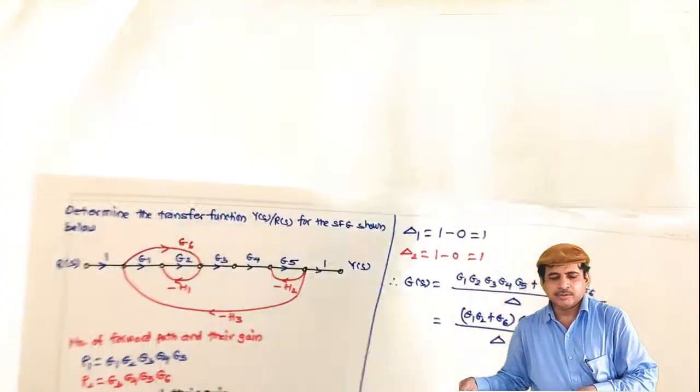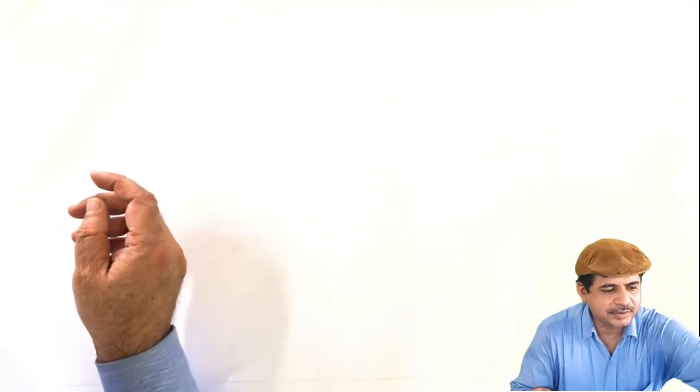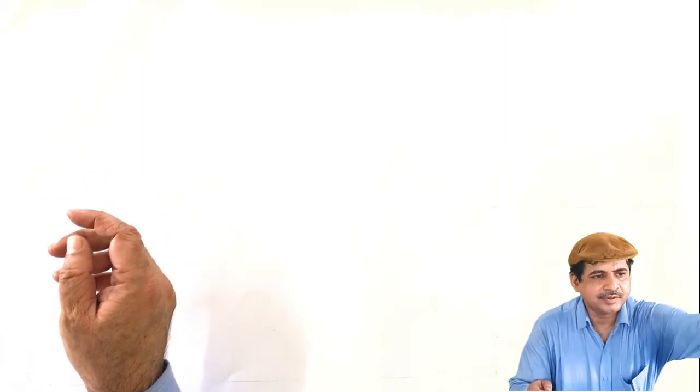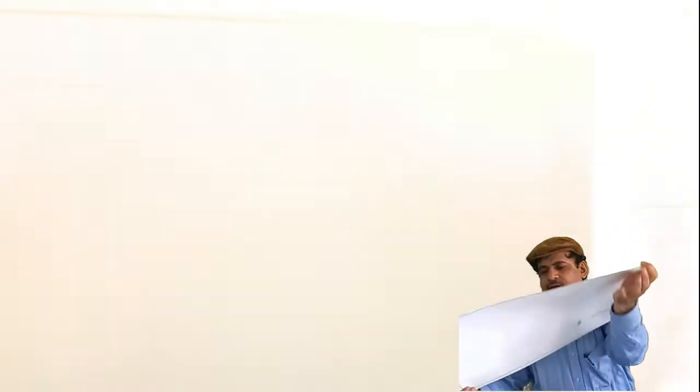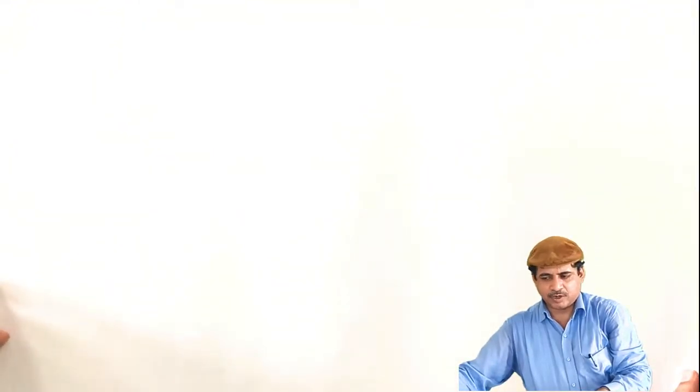So this is also solved. Now what we will do, we will consider a block diagram. See, in block diagram algebra, we have seen that a block diagram is given, and then we have to apply certain block diagram reduction rules. So many manipulations and calculations are required, whereas signal flow graph is very simple due to Mason's gain formula. So is it possible to convert the block diagram into signal flow graph? Let us check. No need to convert a signal flow graph into block diagram, because signal flow graph is the convenient part.